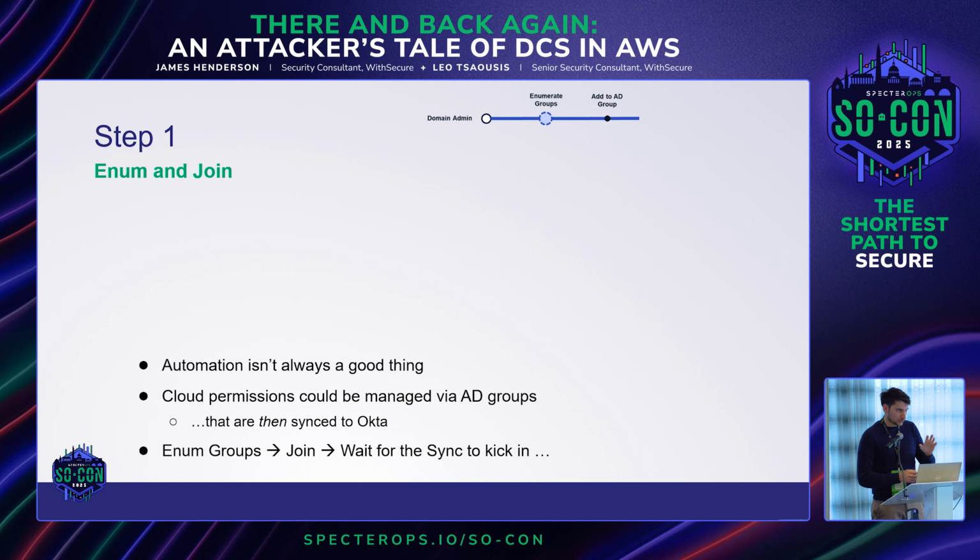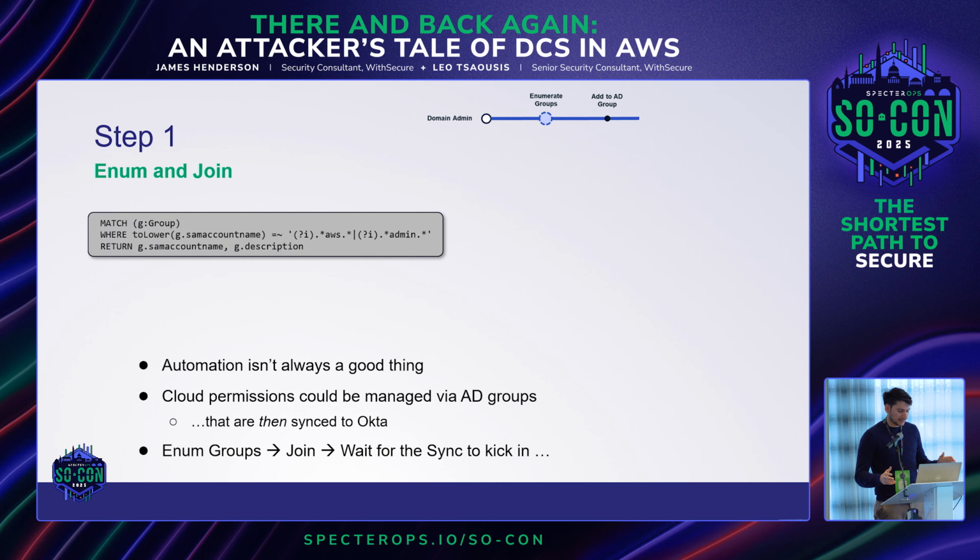So in the more mature client environments that we've seen, there's a lot of automation going on. And cloud permissions end up being regulated by AD groups, by Active Directory groups. So it's a very simple task for the help desk admin to just add someone to a group, and then they'll inherit the necessary permissions with Okta or with whatever identity provider is behind the scenes. You don't really need to care about all of that. You don't need to care about the identity provider. All you know is that there's this syncing going on.